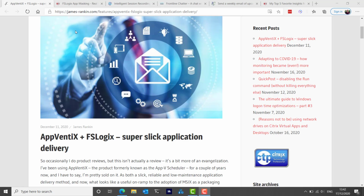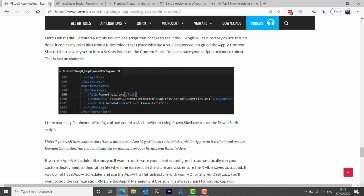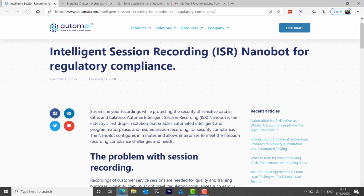I was recently talking to a buddy of mine who was involved in a project that integrated Calabrio, Finesse, and some other tools for their customer support agents. They'd be taking phone calls and dealing with customers, taking their credit card information, possibly some sensitive data like social security numbers, and they were recording the audio and also recording the screen for archiving purposes. If there's a legal dispute, you need to have all of that information to hand. It's a requirement. But one of the challenges of that is the fact that you also have to be compliant with the data.